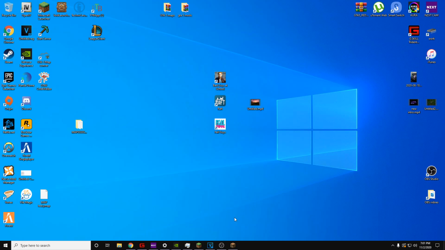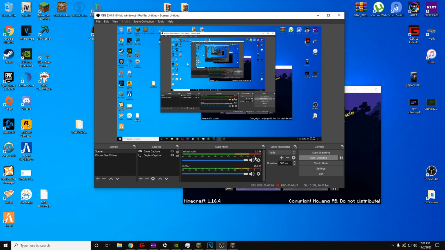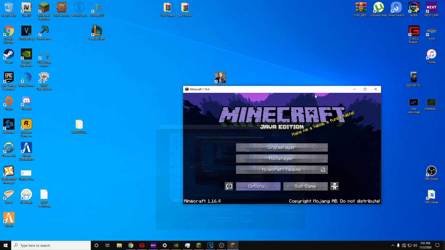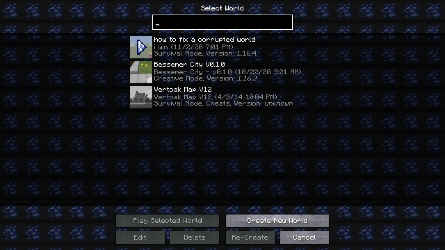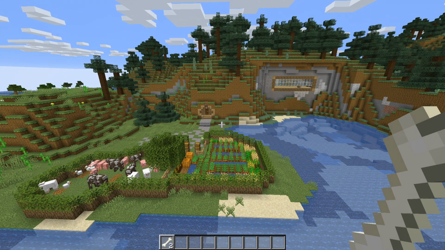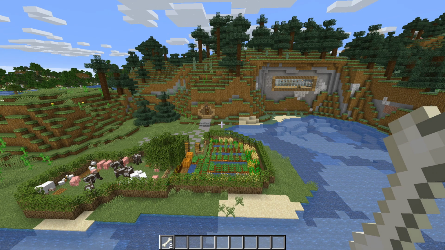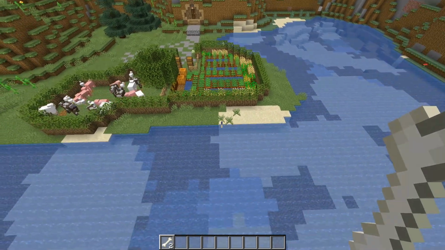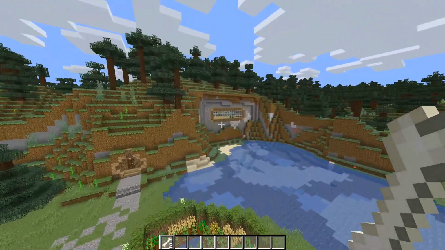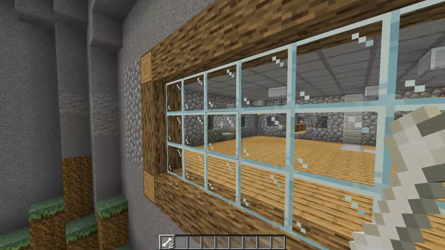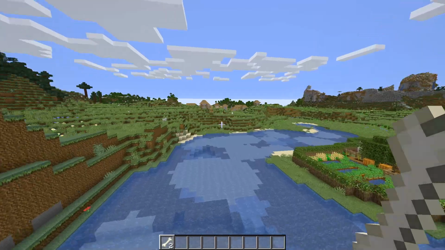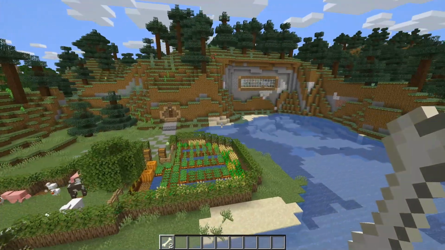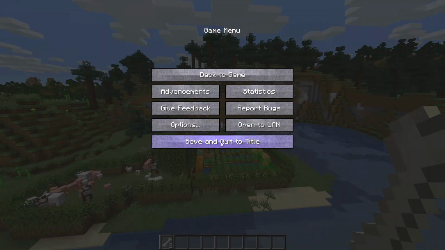In today's video I'll be showing you guys how to fix a corrupted Minecraft world. So here's an example for you guys. I've got to enable my game capture. There we go, full screen. So you've got a world like this. It says it's joining for ages, you can't get into it. It would just never load. So you've got an amazing world, you've got yourself a super smelter, storage, or whatever. Right, so I'm going to show you guys how to fix that right now.